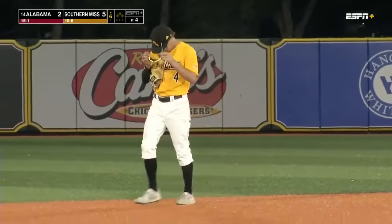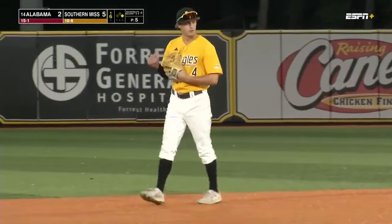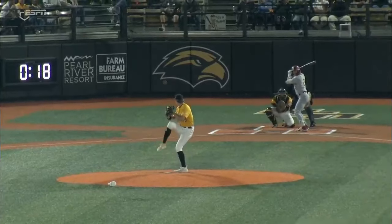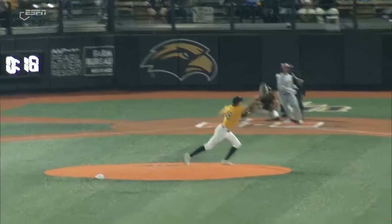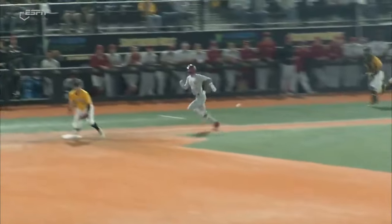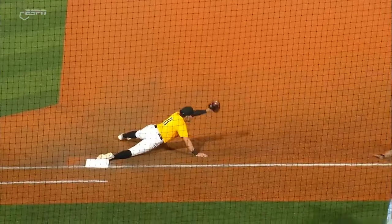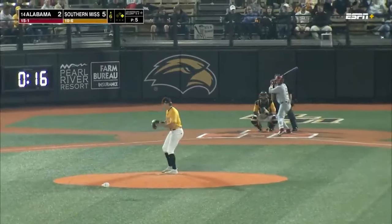Play was a lot closer, maybe, than Marcus Evans making the call pretty quick and easy, but it looked pretty close here. Great play by Pratt to hop up to his feet. Probably didn't have quite enough time. It was a good stop by Gillespie, maintaining contact with the bag.